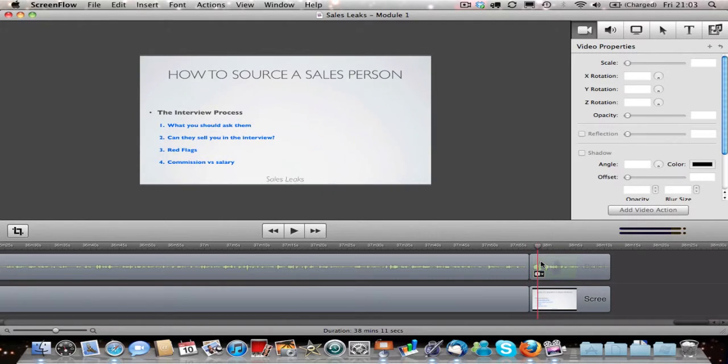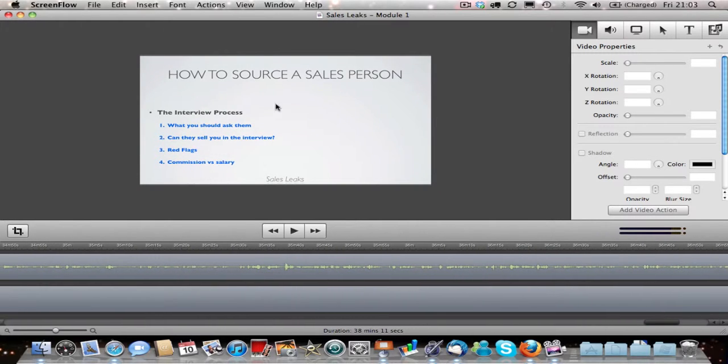Okay, so as you can see, it's almost seamless. When I make transitions between slides, there is no grayed out transition, or the transition is instantaneous. So I instantaneously switch from one slide to the next, because if you don't instantaneously switch from slide to slide, you're going to run into problems in terms of the way that the quality is going to look when you actually process this video.